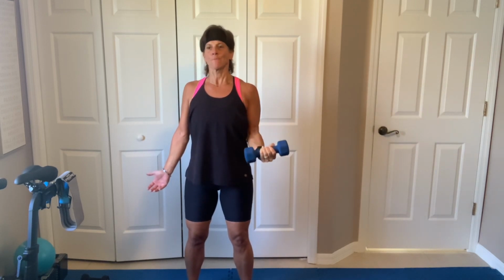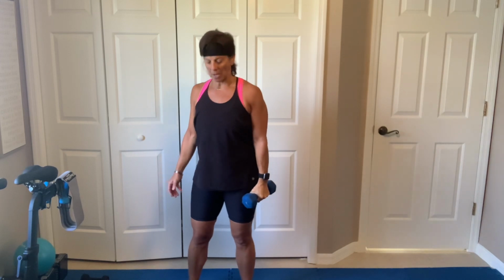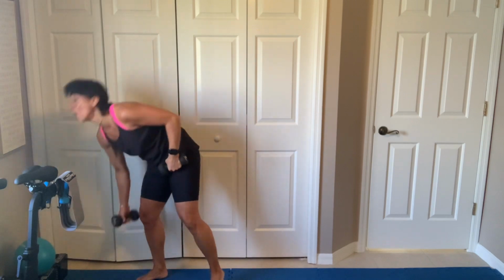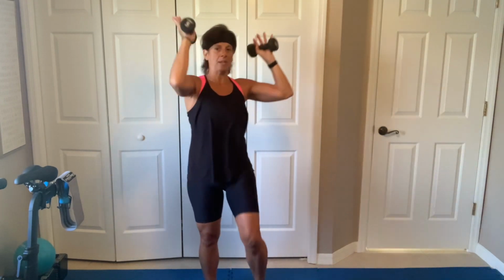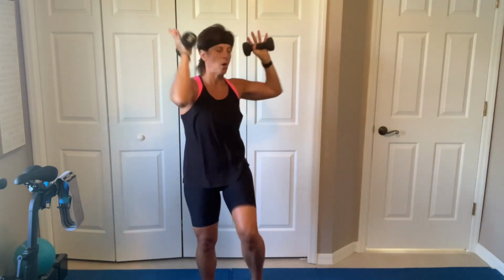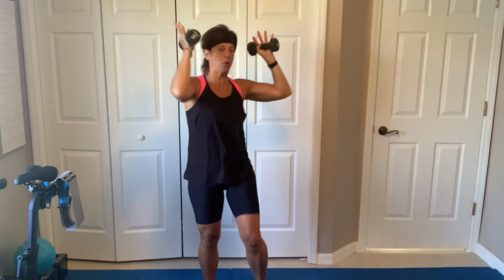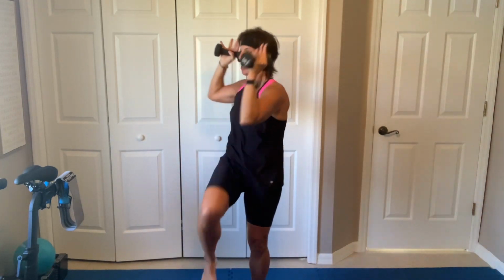Three, two, oh, we got weighted steamrollers. We're going to 4. So really they're weighted bicycles. Weighted standing bicycles. Really think about that crunch and that rotation. Trying to get that knee up just another inch higher.